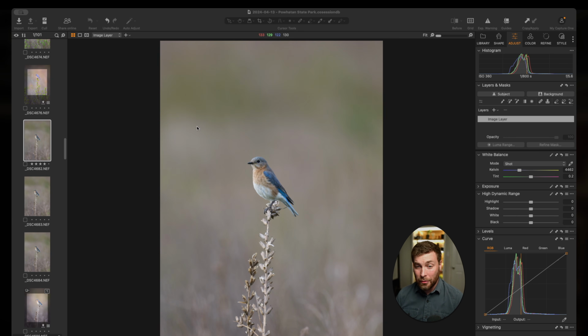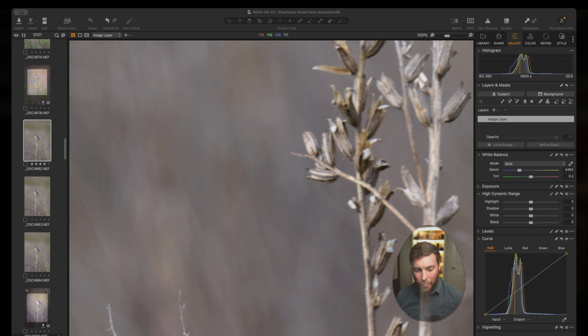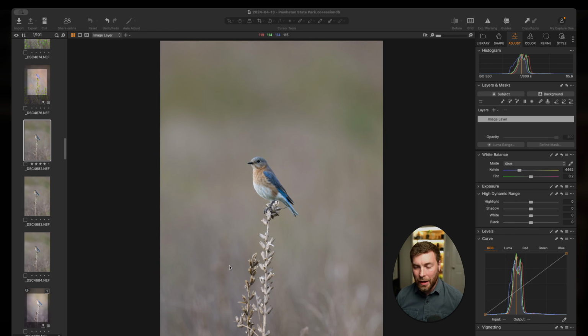I would say that I don't like some of the colors and the greens in the top and some of these branches that are sort of distracting at the bottom. So I think the goal of today is going to be to clean this up a little bit and edit it just like I would edit it if I were to put it on my website.